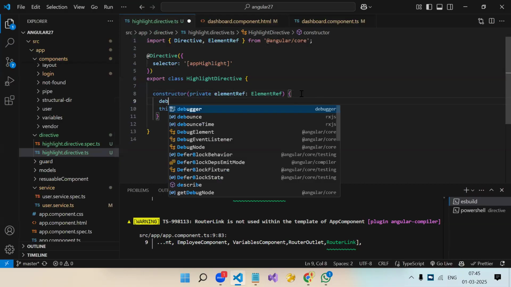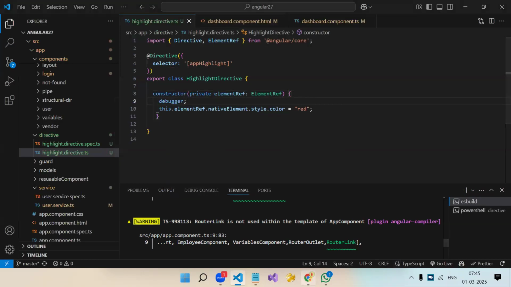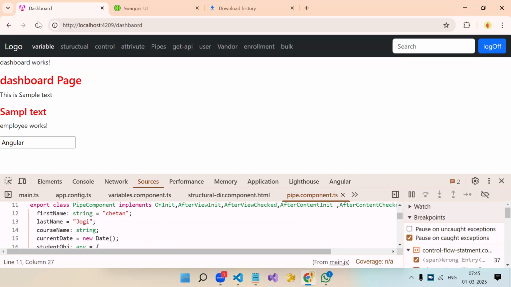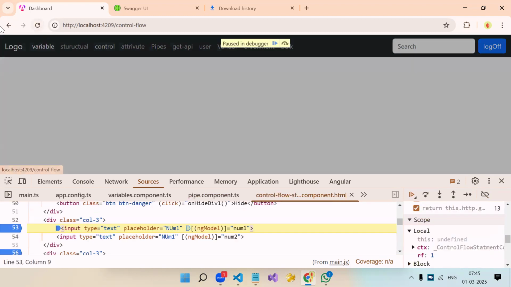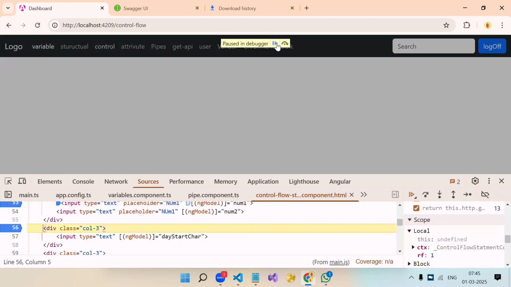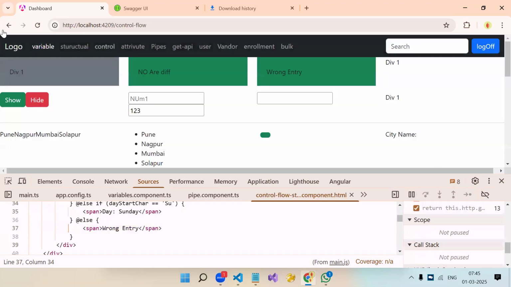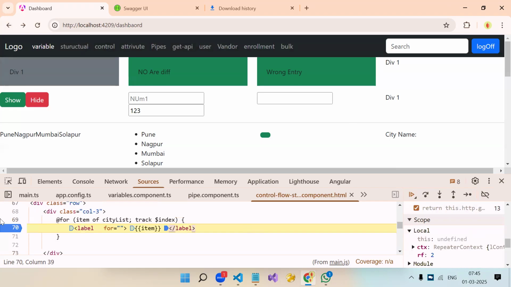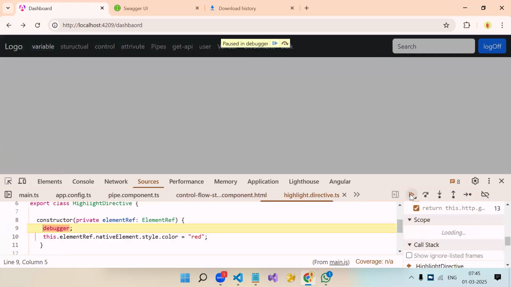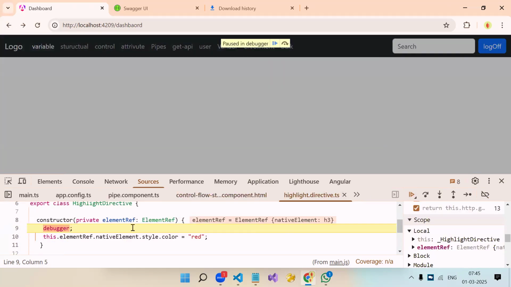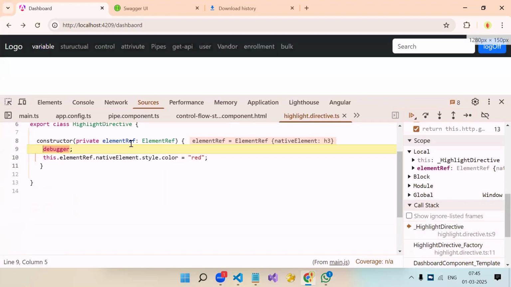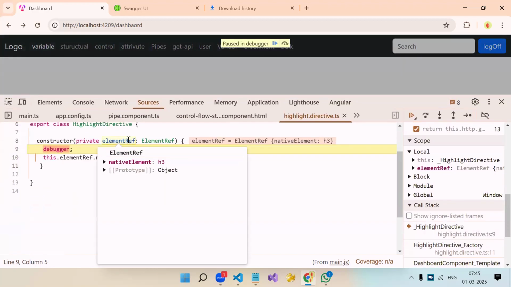Let's add a debugger also, to see how many times this directive will execute. Let's go back to dashboard. Okay, so the first time we have added it, if you see the element, what element have we got over here?